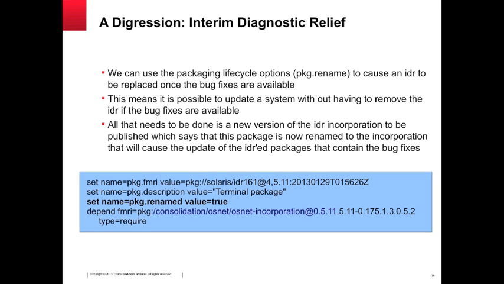The way we do that is to increment its version, so IDR version 3 could go to IDR version 4, which is that one. We also then say this package has now been renamed to the incorporation that delivers the NFS package at the later version, which says effectively, if you work out all the combinatorics, I need to go to version 4. Version 4 says I need to go to the OSnet incorporation at a given version, which then points to the NFS package. The actual end result is that the IDR has now gone away. We can just bypass it and delete it. So that's all done by the solver. Does that make more sense?